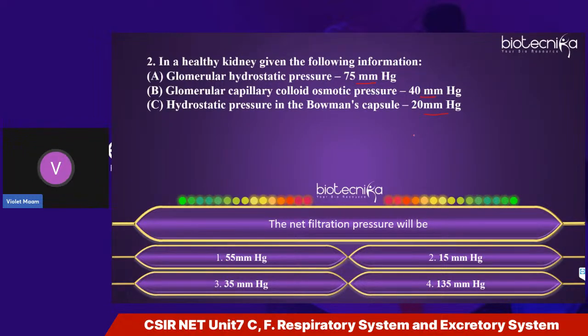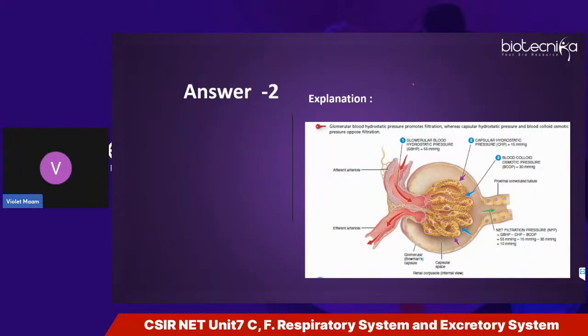Yes. So let's see the answer. So the answer will be, if you calculate, it should come up to 15 mm. Okay. So that is the option will be your answer, option 2. Clear? So how will you do this particular question? So for this question, you need to know which pressures promote filtration, okay, and which pressure oppose filtration.